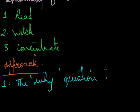It is essential, therefore, to look out for words that show cause, effect, and purpose in order to arrive at the answer. There are three types of words: first is the cause word, effect word, and a purpose word. The cause words signal the cause or reason for an event or an action. These include because, due to, as, since, owing to, on the ground that, for that reason. These are the words which are used as cause words.